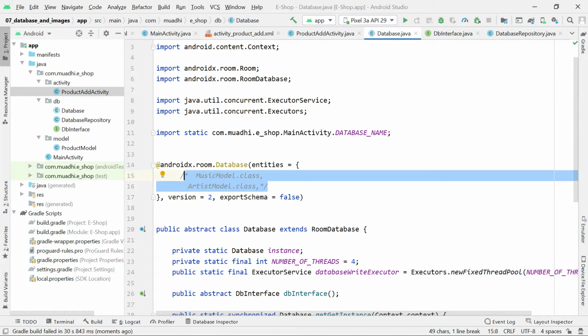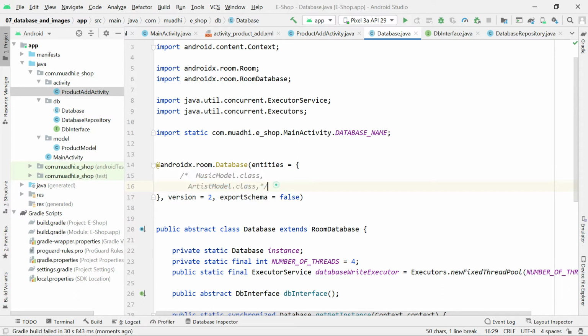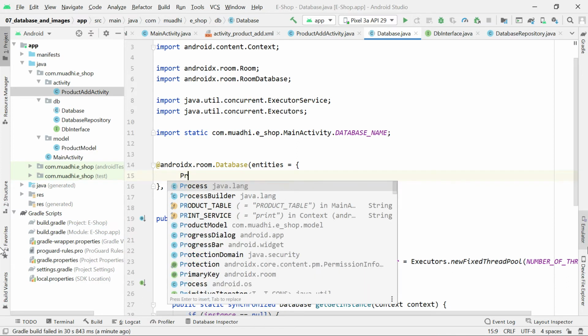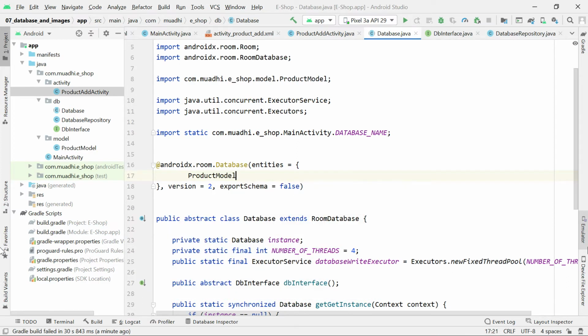So we come here and specify the class. We register the class here, under database and then entities. We register the classes that you're going to save in your database. That's a good thing about Room. It does not allow you to make errors. So I'm going to specify the class, which is going to be product model dot class. So that is the entity. Actually, I forgot to do that. Very important. I can even begin with version 1, but it doesn't matter what version number you begin with.